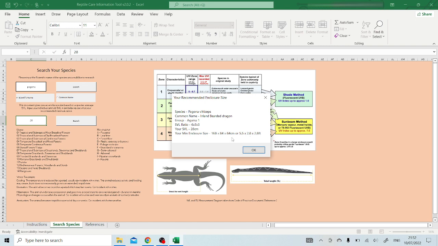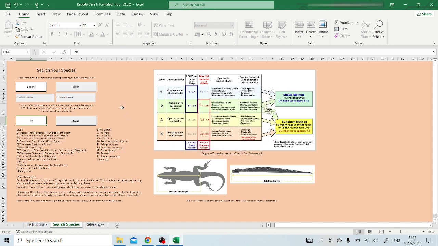So you can see just another 3 centimeters on top of the average, and our enclosure size has significantly increased. That is basically all the information that tool will display for us. I think it's helpful. It certainly helps me out, and I hope everyone else feels it'll help them out.